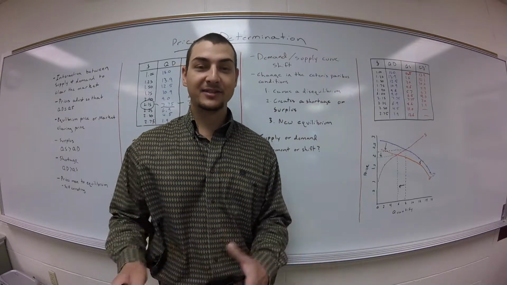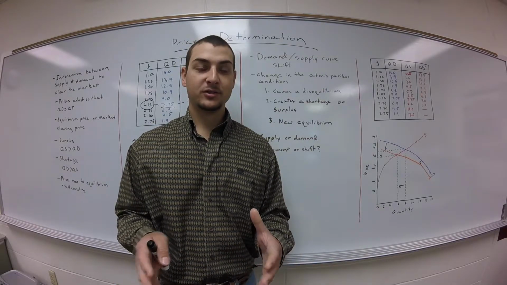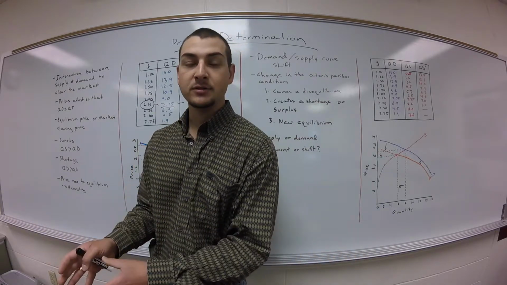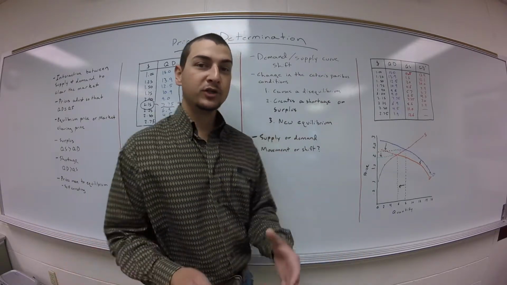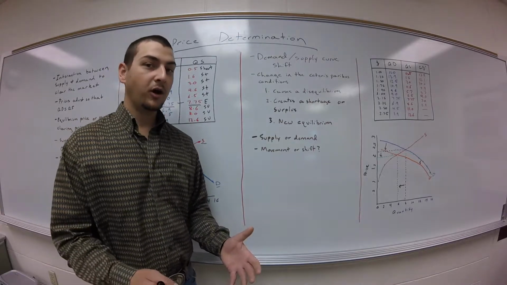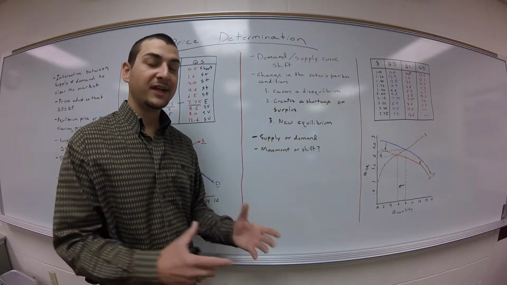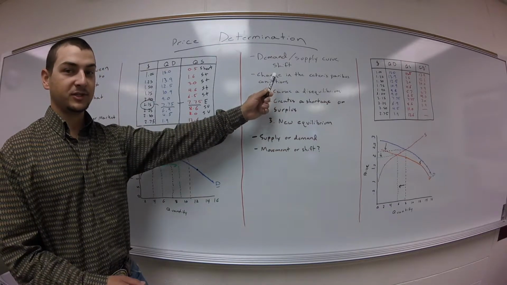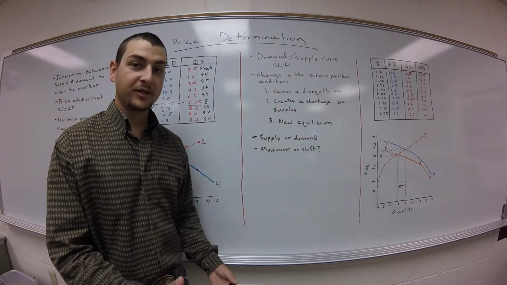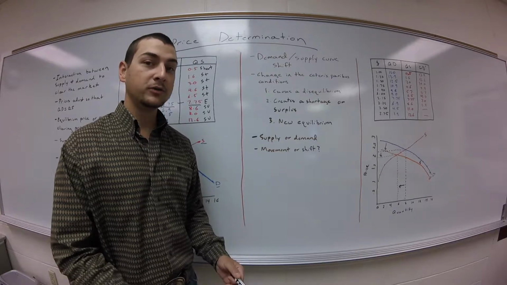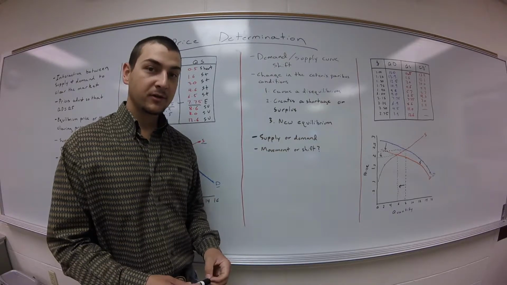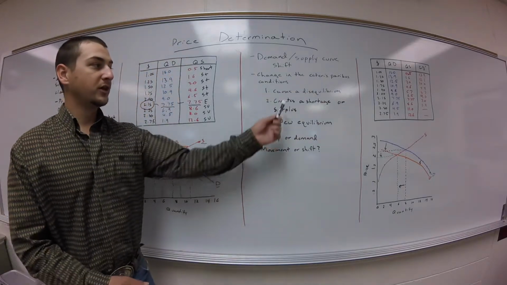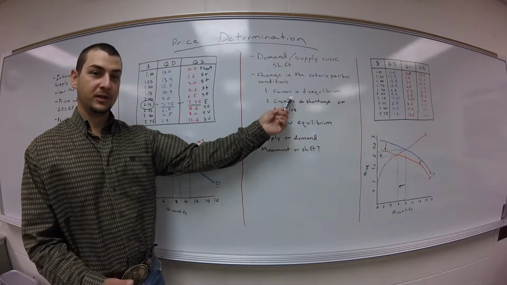It's not exactly the same anymore because you are taking what money you would have been spending on lettuce and you're putting it into, say, spinach, for example. So there's something going on to cause a change in some way. So we have a change in the ceteris paribus condition. That could be something like the price of spinach falls, so now the demand for lettuce falls or shifts inward. So it causes a disequilibrium in the beginning.